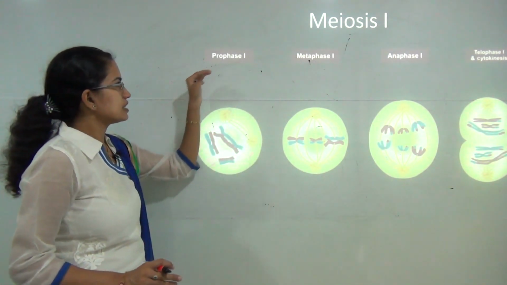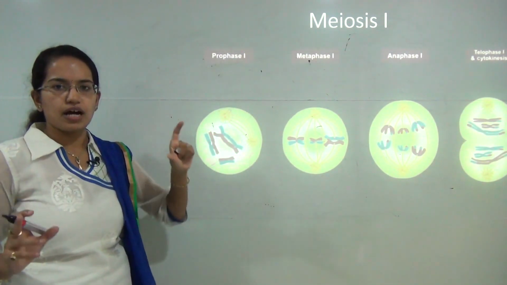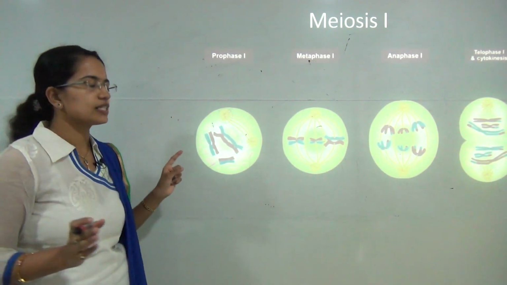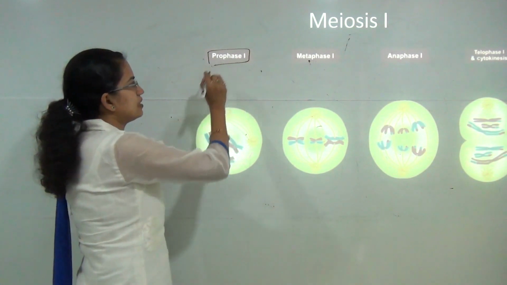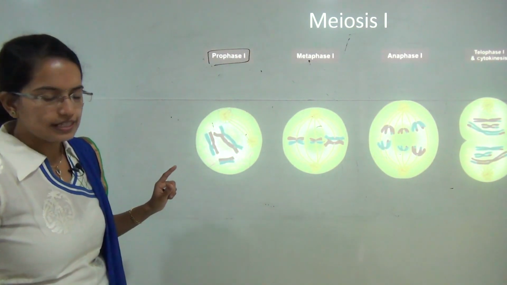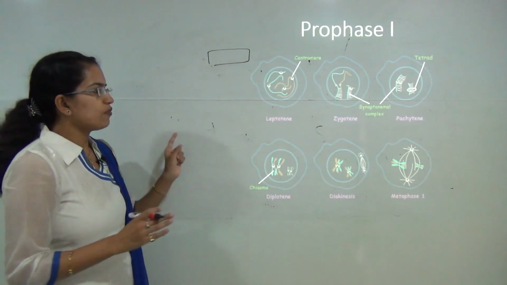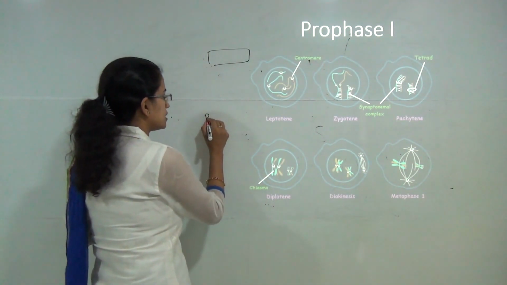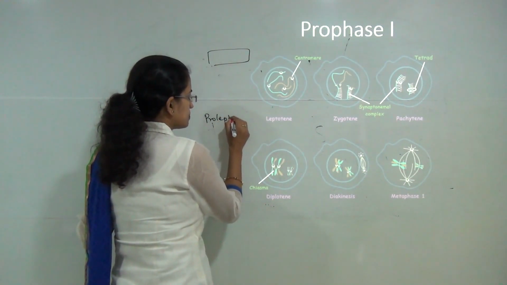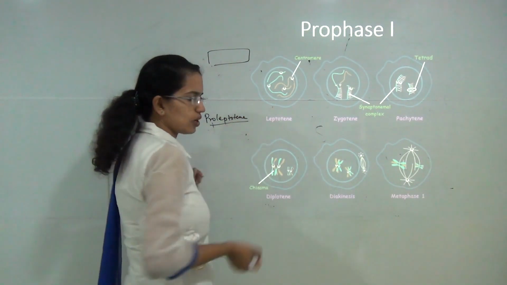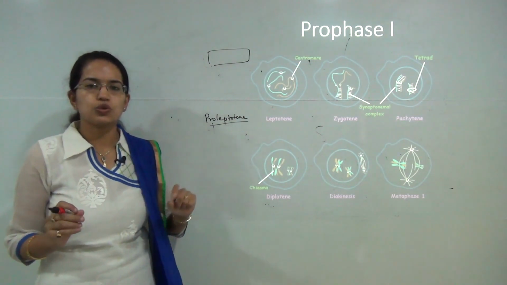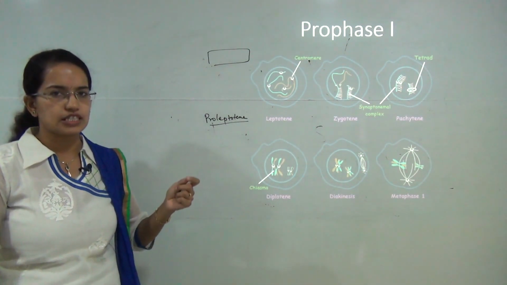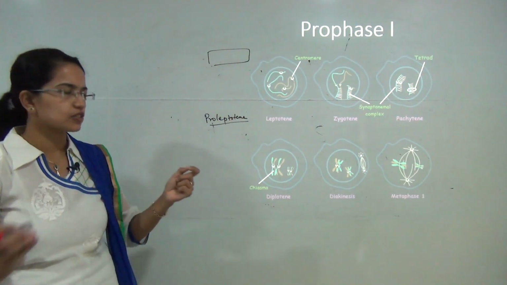In this case, the most important part is prophase 1. That's the most elaborate of the whole meiosis, and if you are clear with prophase 1, you are done with meiosis. Now let's start with prophase 1. Prophase 1 has 6 stages. The first is the proleptotene, which is usually not discussed. Under this stage you have very thin chromosomes, and most of them are not distinguishable. You cannot identify separate chromosomes.